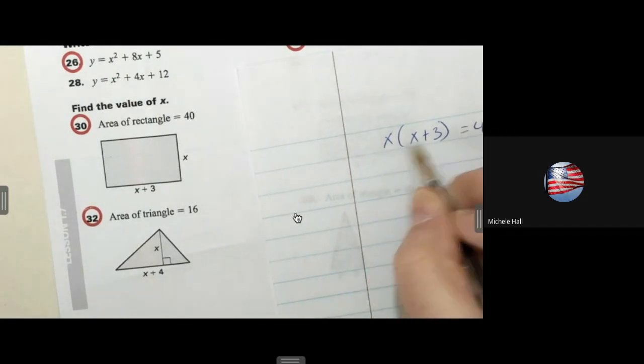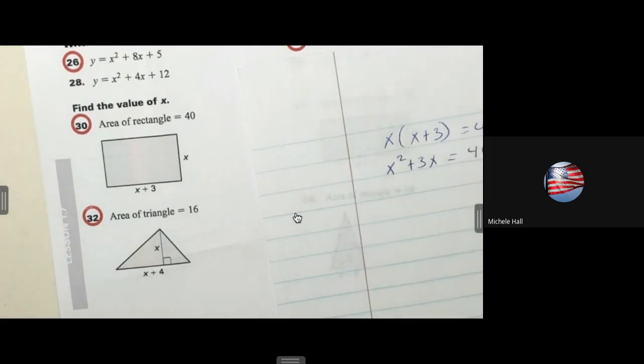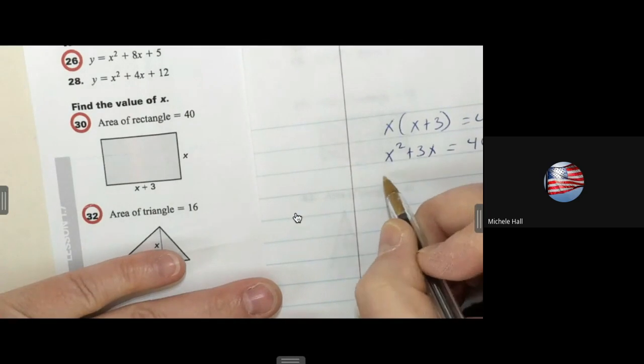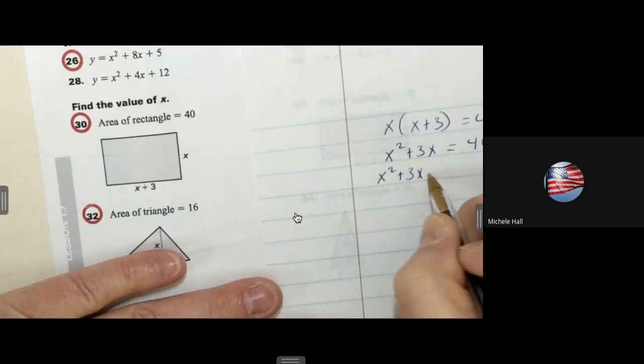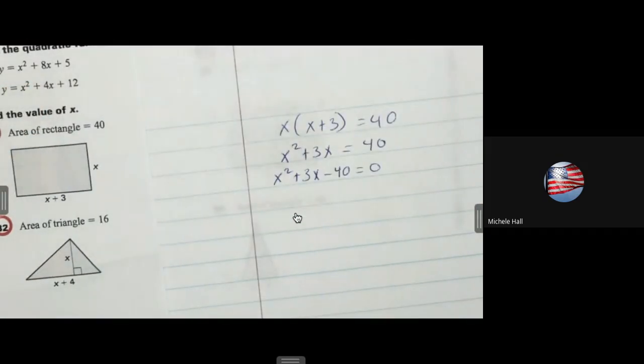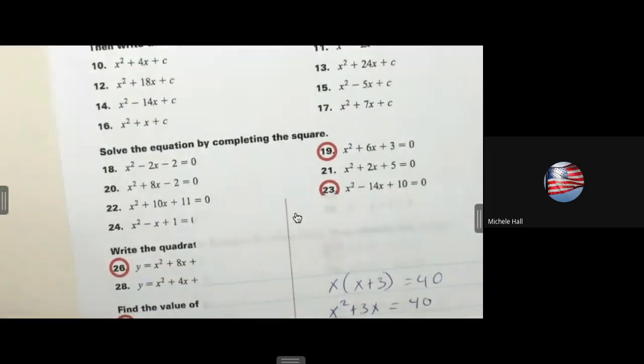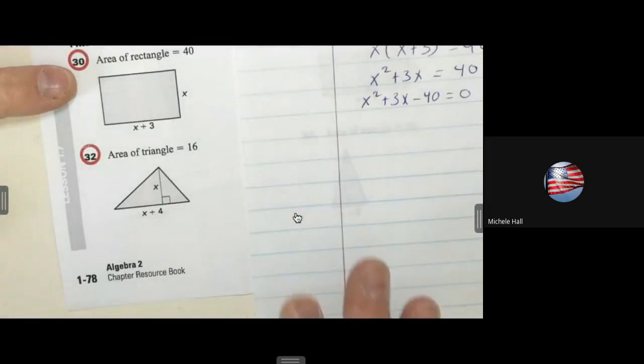Then you did your distributive property and did x squared plus 3x equals 40. And then putting all your terms on the same side of the equation. Now, when it's asking you on a word problem to find the value of x, if it's not telling you to use the quadratic function, then you don't have to use it. If they don't tell you the directions on how to do it, you don't have to do it how the whole worksheet says. Okay, most of the time on the word problems. That's why they break it up in sections, because they're looking for specific things from you. But when you get to the end, it's always applying what you know.